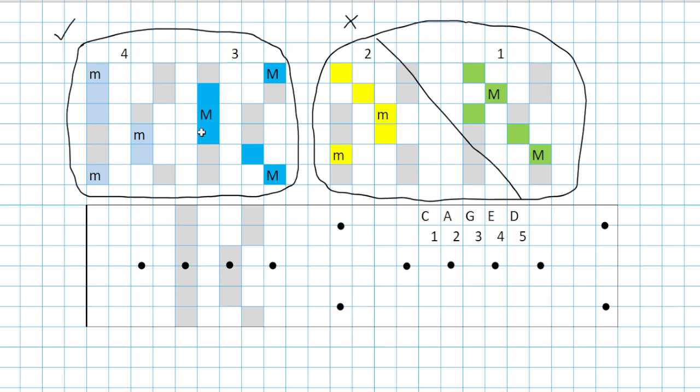Anyways, the number depends on whether you're considering starting from minor or major. If we consider C is the 1, A is the 2, G is the 3, E is the 4, and D is the 5 in CAGED. And these pentatonic numbering conventions, to me, come from CAGED. That's from what I've seen when I researched also. So if you consider this from the major root, this is the 3, C, E, G. G is the 3. If you consider this same shape from our minor chord series, then this is the 4. This would be the E shape, C A G E.